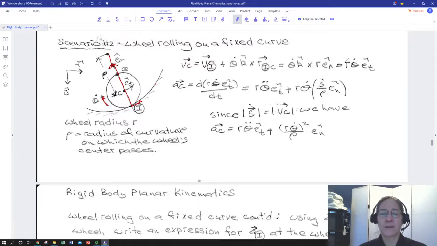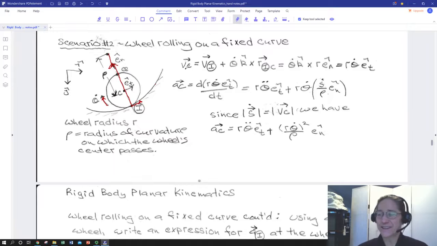And so we have a magnitude of the radius of the wheel times the angular velocity of the wheel, directed in the tangential direction, which is kind of reassuring because the wheel should be rolling. This center of mass of the wheel should be following a path that is parallel to this surface. So a tangential direction for that center velocity is pretty reassuring.